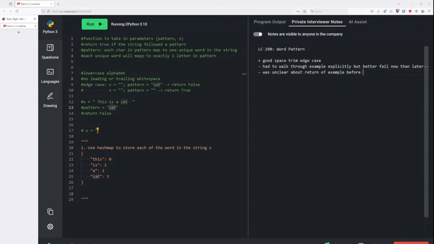It can be any string, right? Both strings can be any string. So if we have that, and then the pattern characters map to one unique word in the string, and each unique word to exactly one letter.